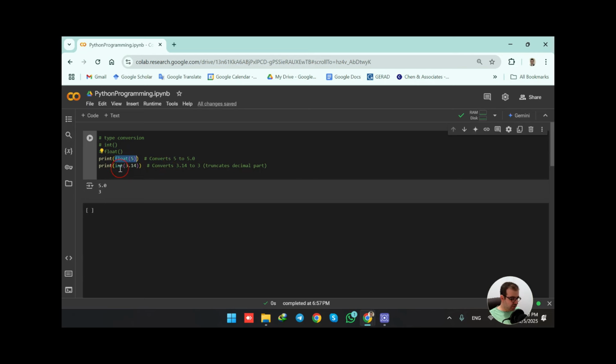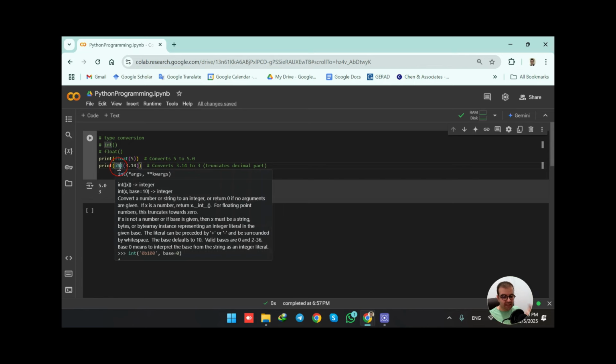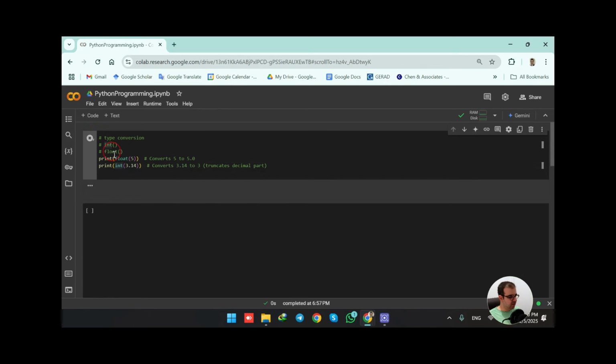And also, I would like the value 3.14 to be printed out as an integer. So when I run this code, I see this output. So number 5 is being printed out like 5.0. It is being printed out with a decimal, so it is now a float number.